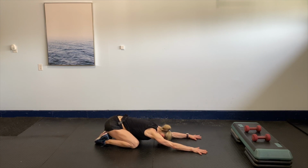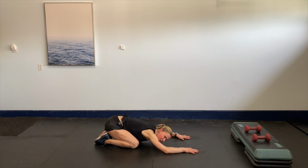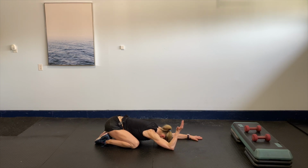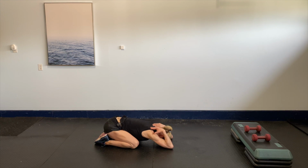Just gonna keep the arms long for a moment. Now, if you're not comfortable with straight arms, you can always bend the elbows, okay? Just taking a couple of big breaths. And then we're gonna slowly bend the elbows. So we open up through the triceps. So make sure you're comfortable on where you are with lifting those forearms off the ground. Just taking a big breath. And then just exhale back down.